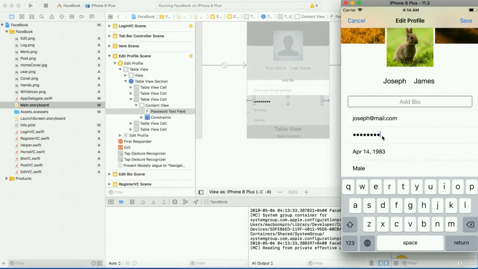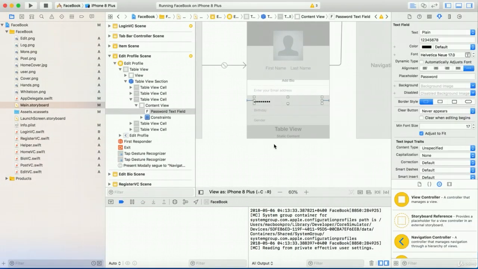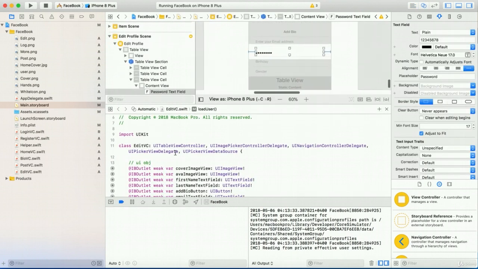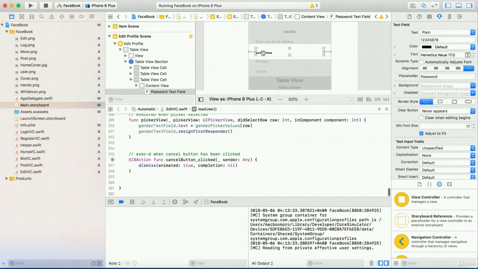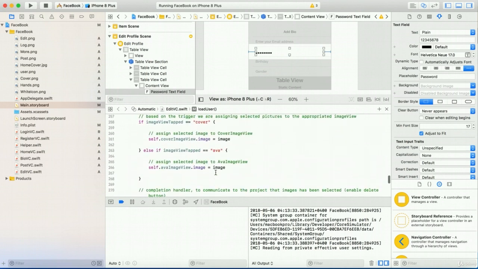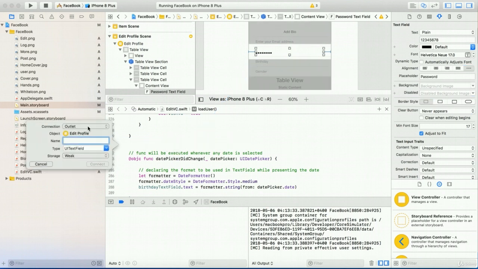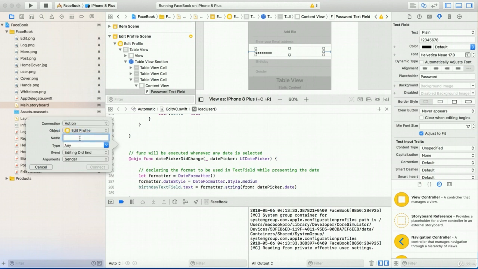This is what we want to write, and we are now going to the storyboard to create an action connection from this password text field. So I'll just scroll down right before the date picker did changed. Hold Ctrl, left mouse click, drag, make a connection of type action, and here we can write text field did changed like this.